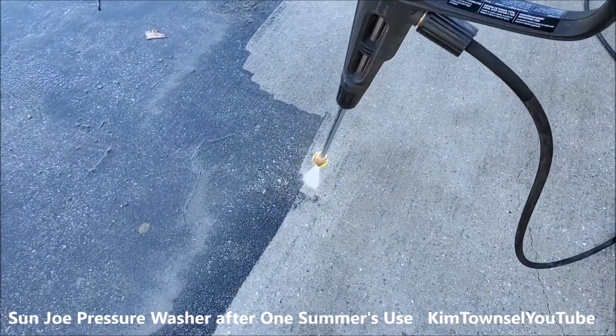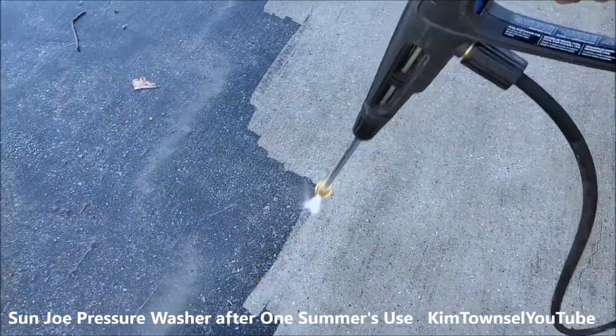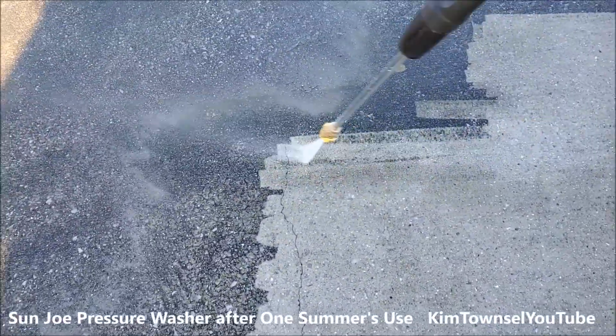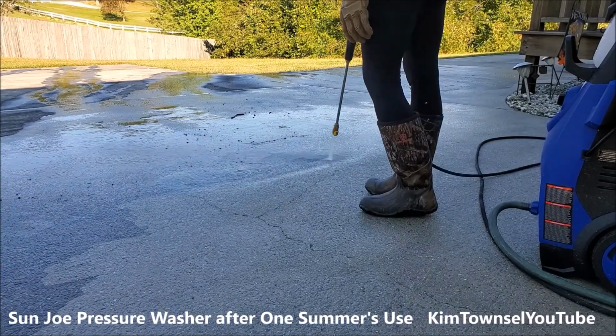Honestly, for the price, even if it had only lasted one summer, I still have gotten my money's worth out of it. Like I said, the price for this is so low that I could not have paid someone to pressure wash everything I needed to pressure wash for the cost of this Sunjoe pressure washer. I'll store it and we'll see if it works again next year when I need to bring it out again.